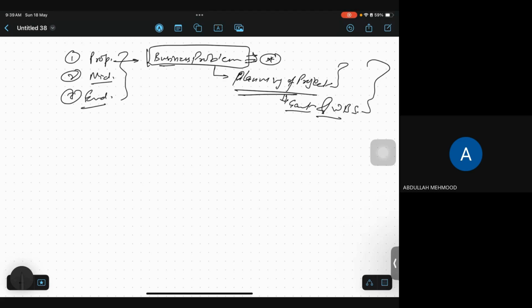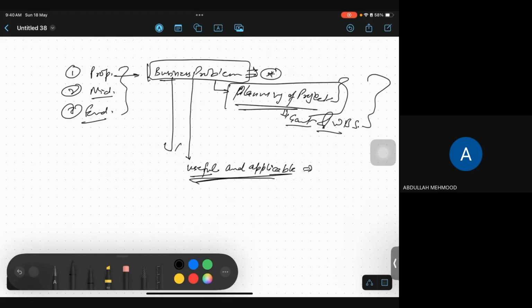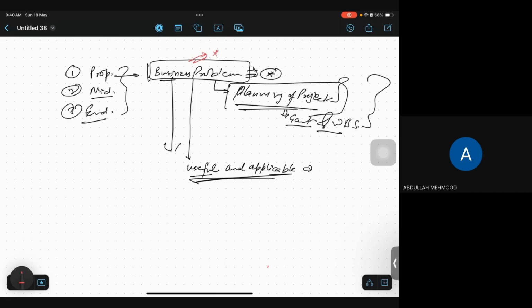Now, coming to the business problem, as we have already explained what exactly the business problems are and what exactly the technical problems are, you need to focus. This is the critical part which will be useful and applicable throughout your project, so this should be the key point. Take some time to finalize the business problem, because if the business problem is not correct, the whole project will go down at certain stages. Sometimes it happens that the business problems are not properly written.